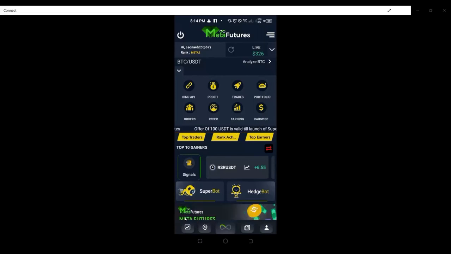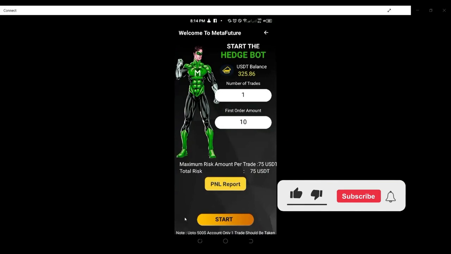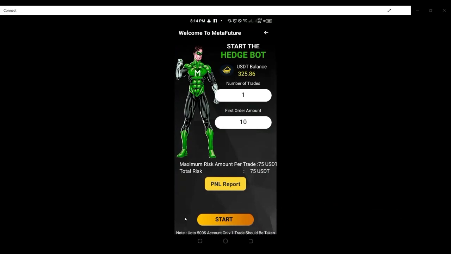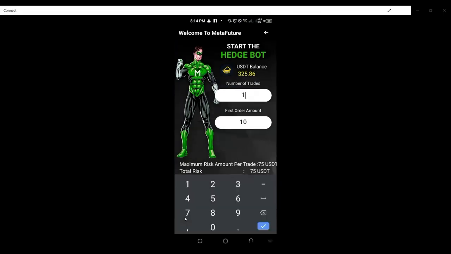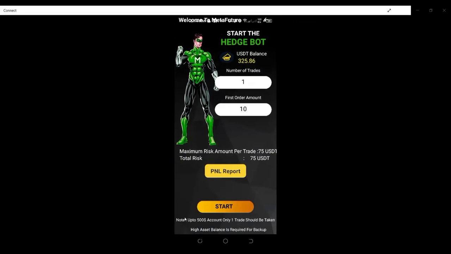So if I come to the dashboard, if I click on the dashboard, okay, you tell the bot the number of trades you want to take and then the amount you want to use as your first order amount. Okay. And then every other setting is handled by the bot. So for instance, if I just want to take one trade and I use my first order amount as $10, it means that it's going to cost me $75 to take this trade, okay? Okay. With the settings that the bot has already pre-configured for you.